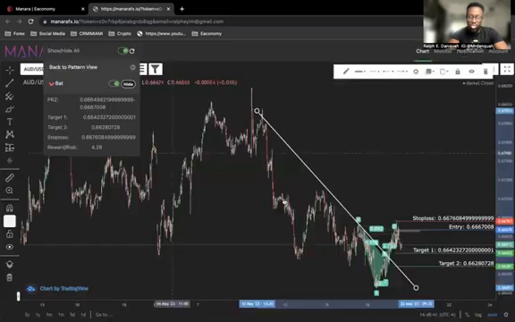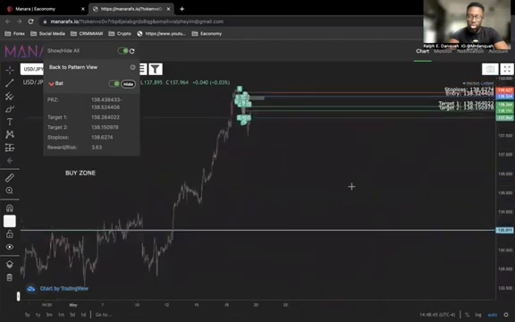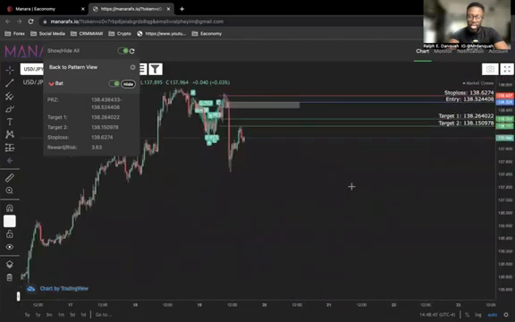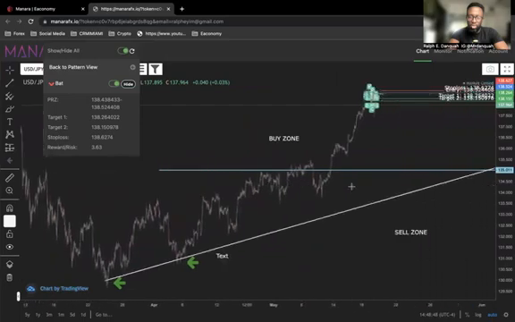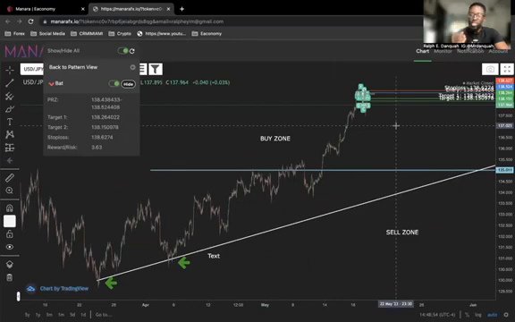All right, let's go another one. USD JPY. It's called a sell. We already know that it's in a buy zone. So nope, we're not taking a sell. Manara gives us so many trades that there's no point.